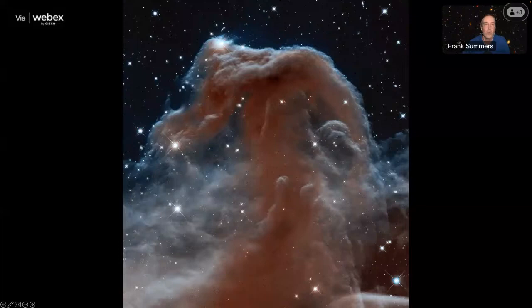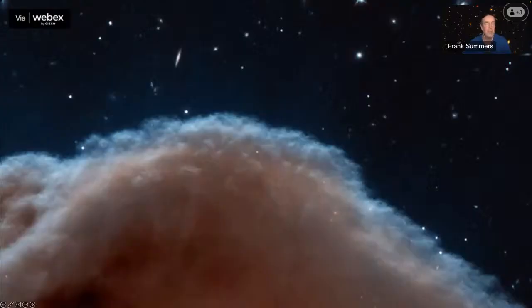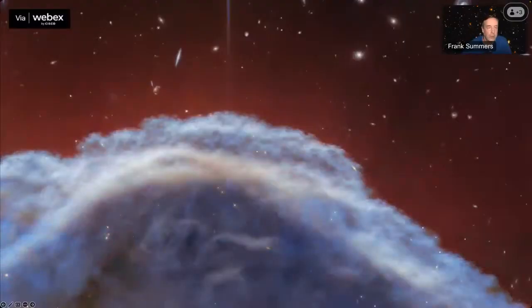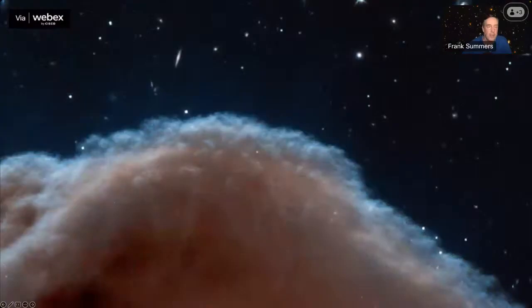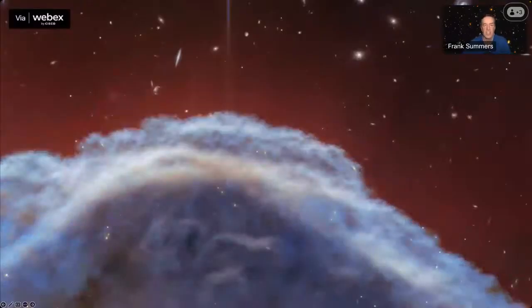And so if we go to that very top part of it, this part up here, we're going to call that the horse's mane. If we look in this region, this is what Hubble sees, and Webb was able to take a view of the same region, and here is what Webb's view is. All right, and so this is what Hubble sees, and this is what Webb sees, and there's just significantly more detail here.